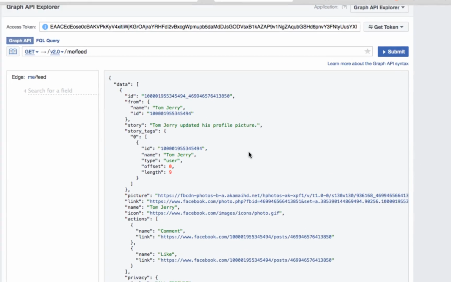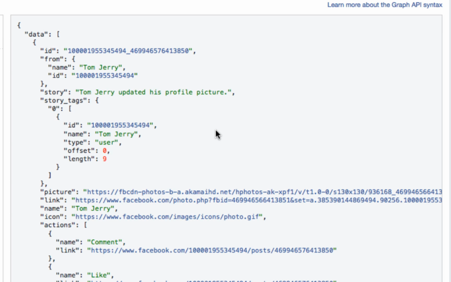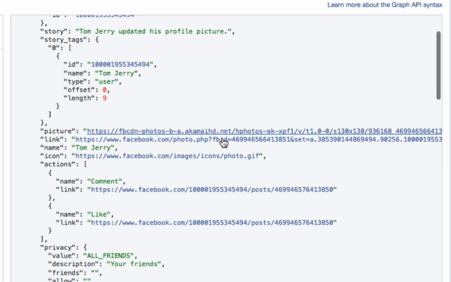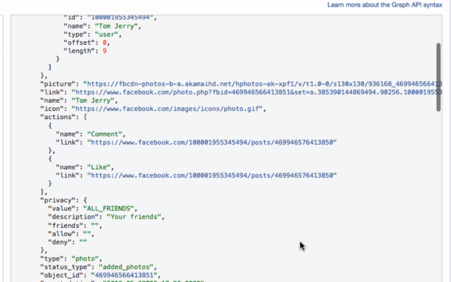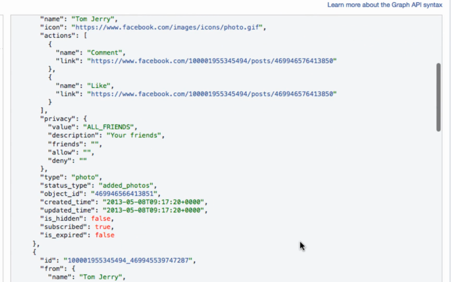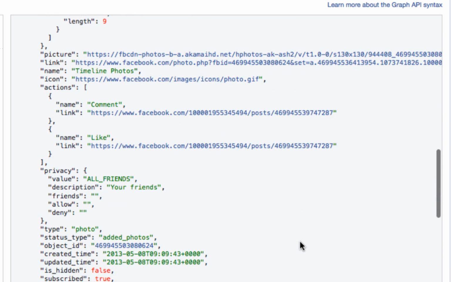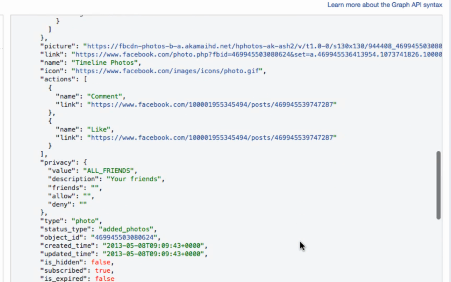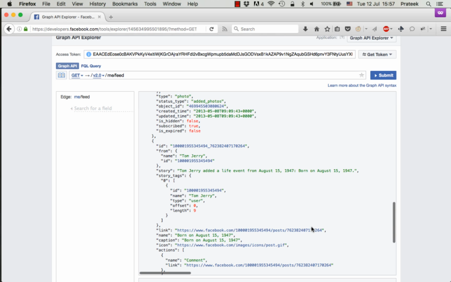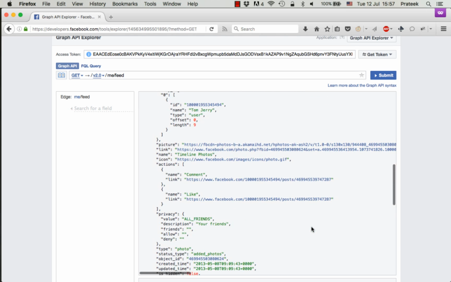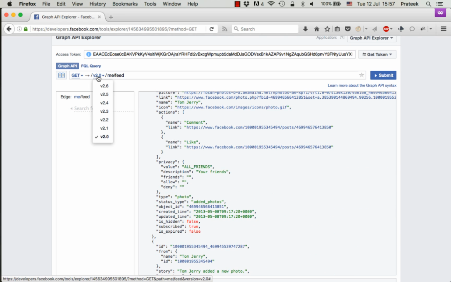And you see that there is a whole lot of extra information that shows up. We are still looking at the posts, but now there is much more information about a post available, like the link of the picture, the tags, the privacy settings for the post, the type of the post, which is photo here, and multiple other things. It's the same level of details for all the posts. Now if you go back to the latest version 2.6, you'll notice that all these fields are still available, but you need to explicitly request for these fields. They are not returned by the default request.